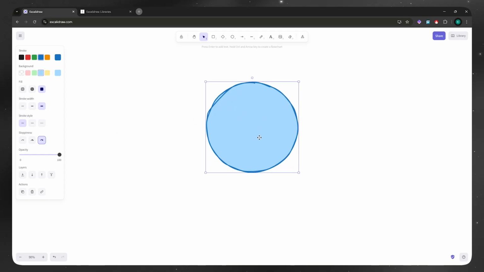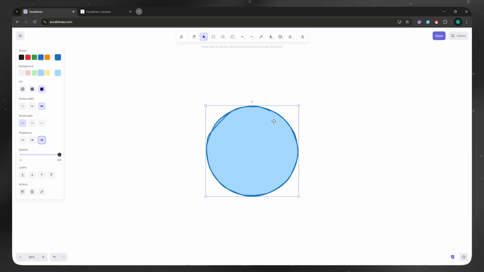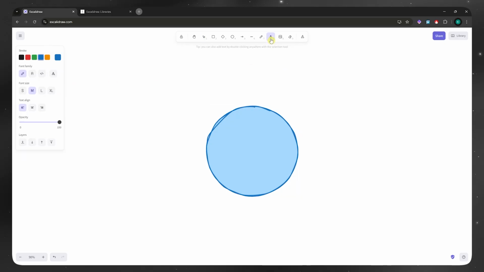Once you're satisfied with how it looks, you can do the same thing for the other elements, by the way. You can just navigate in the left menu. Same goes when you go for text. So I'm going to click on text, and then just place the text in here. Let's say that this mind map is for my daily routine. So I'm going to type in daily routine and click on the select tool.